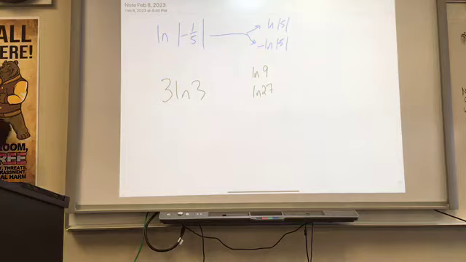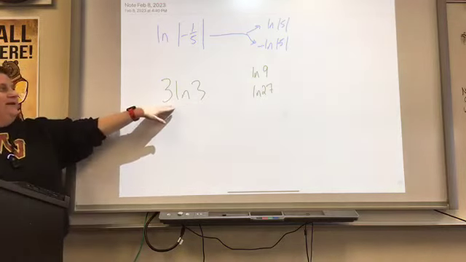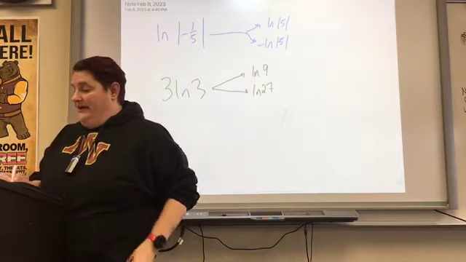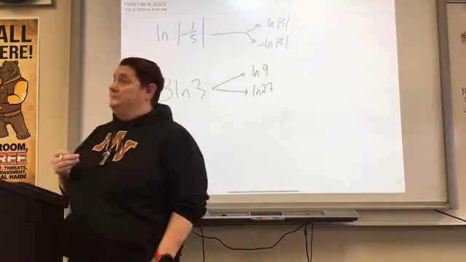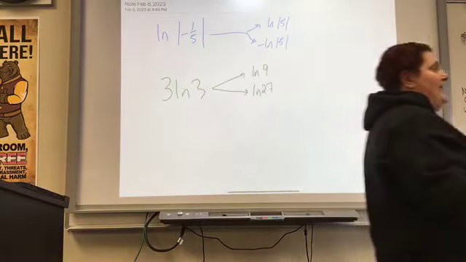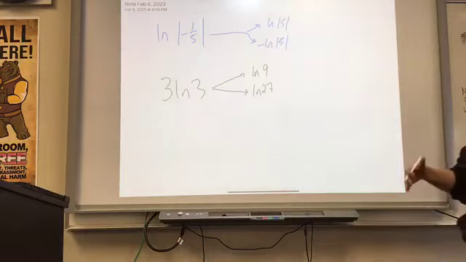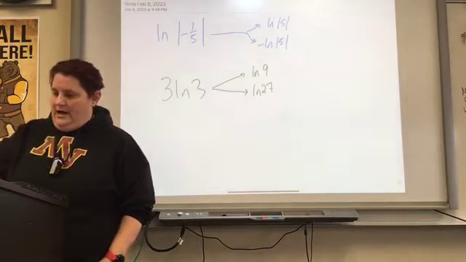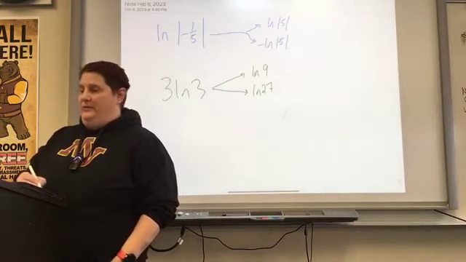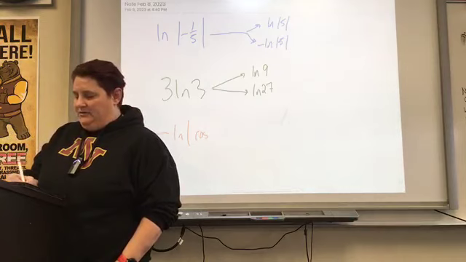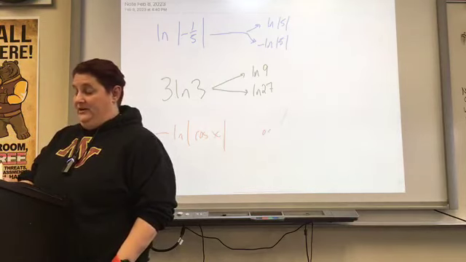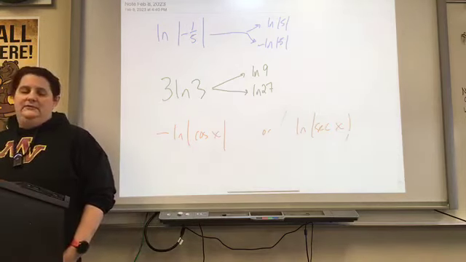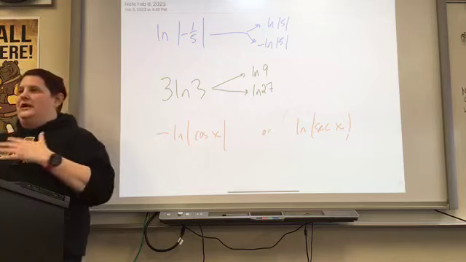The answer we're looking for is 3 ln 3, but it didn't give that to us as a choice. It said it's either ln 9 or ln 27. It is ln 27. This is why we have to review exponentials and logs, because this comes up all the time. There was a problem with negative ln cosine, and instead of writing negative ln cosine, it's the same thing as positive ln of secant. So there are all these ln rules that you have to know, or you can't do the end of the problem. You can do the calculus.